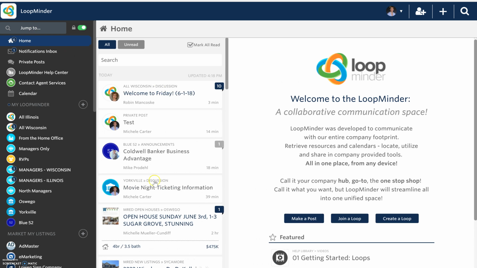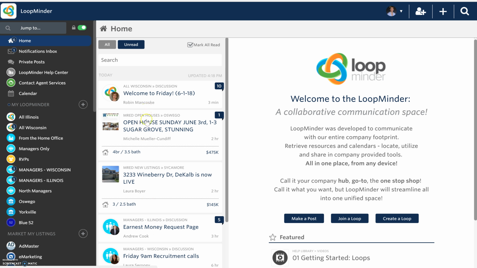This is kind of your ongoing feed, similar to Facebook. It's showing you all. If I click on the unread, it's going to show me anything that I haven't read. If I've already read through these, but I haven't opened each one and I wanted to knock them out quickly, I could click on Mark All Read. I haven't gotten to them all yet today, so I need to go in and finish looking.